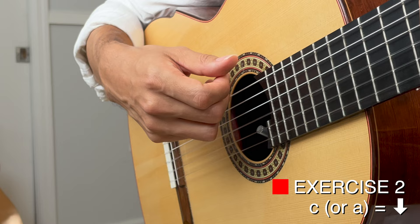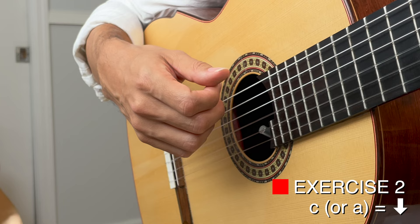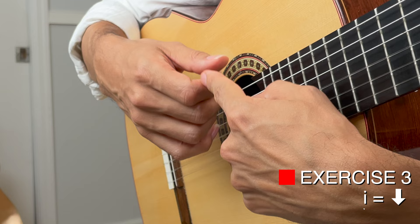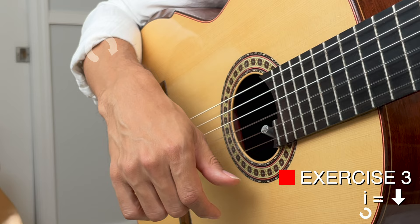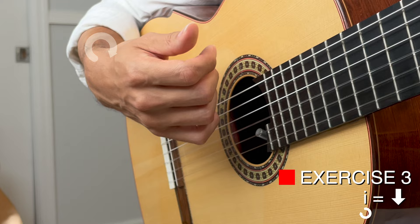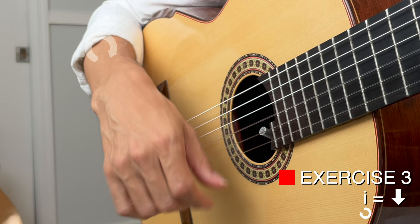Let's practice that together: one, two, three, extend. Notice at the end of my extension, my finger is relaxing. Make sure to relax. Now the last movement — I'm in position and I'm going to go down with the I finger. I need to get the I finger out just a little bit more to make sure it's hitting the string by itself, not the other fingers, and I need to get my thumb a little out of the way. Do it with a snap — as if you were lighting a match. My index finger is the match; I'm lighting it on the strings. So: one, two, three, down with I.